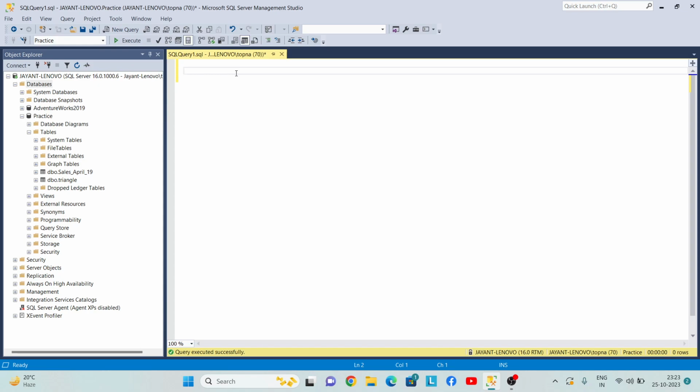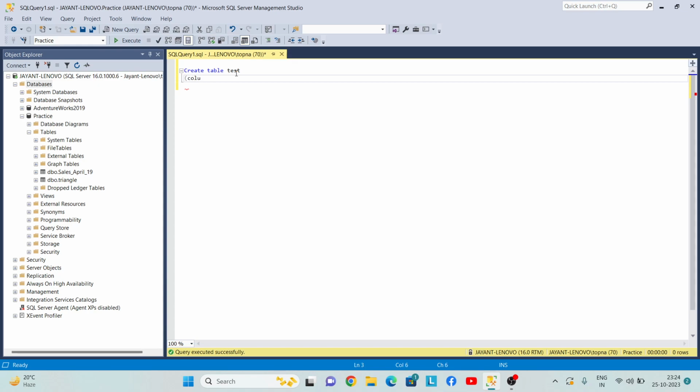So let's say I want to create a table by the name test. I can simply write create table. You have to write it in this way, right? Create table and then the table name. So the table name is test. And then inside the parentheses or the round brackets, you are required to write the column names and their data types. So let's say we are having two columns in our table.